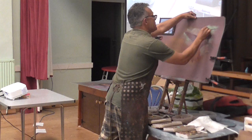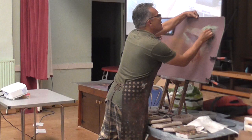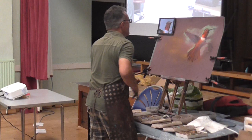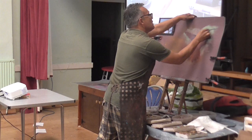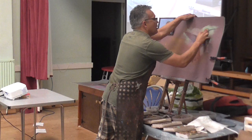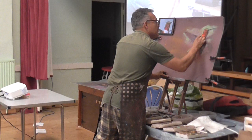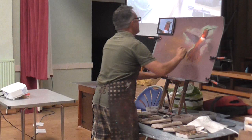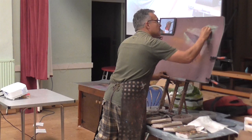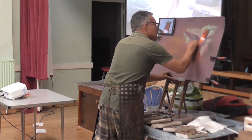Right, that head needs to be flatter, so I'll flatten that. Get a little flash of green here, so now that's really golden now. Bit of yellow here. Maybe uphill, work around the head a bit more. Oh yeah, that brings out his eyes. And a bit of magenta there.